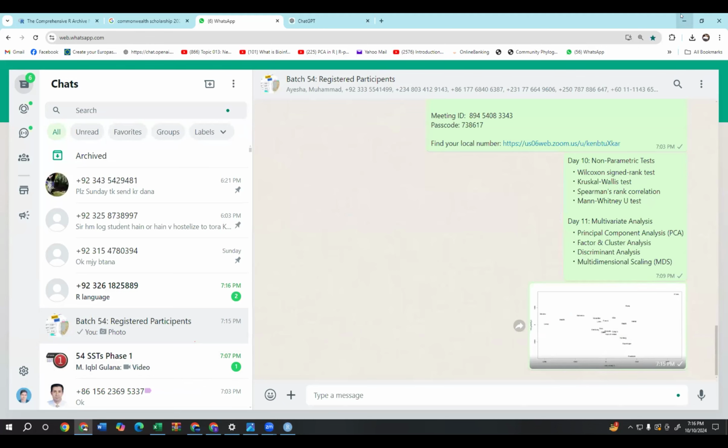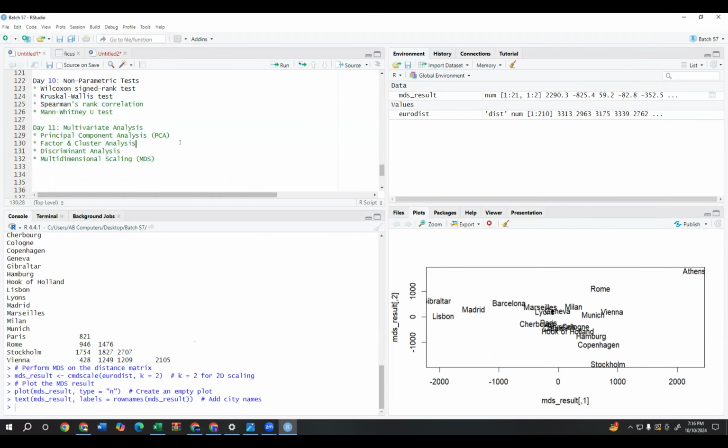Now I am waiting for your reply. If you face any difficulty, you can share your screen. Okay, please type ready if you are ready. All participants, type ready and start. I am writing your task here.